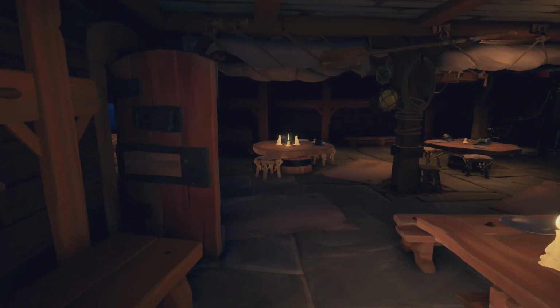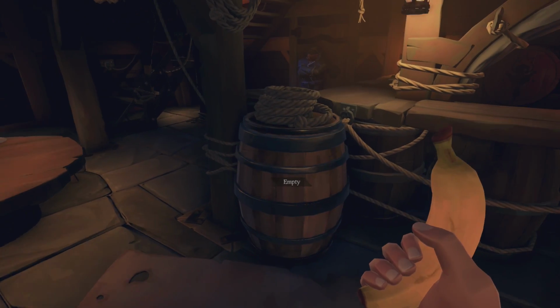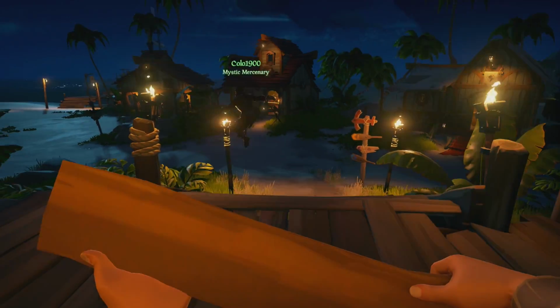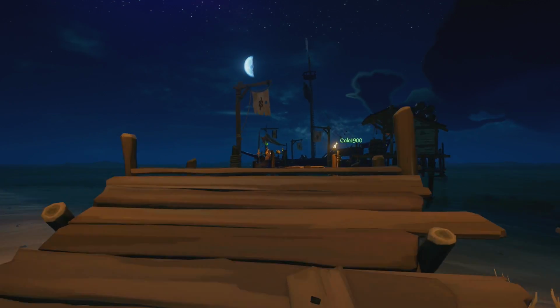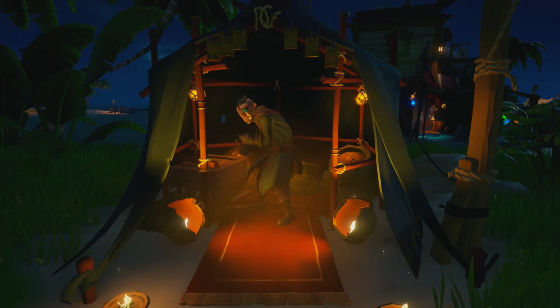You wake up in a tavern and are just left to your own devices. Nothing telling you what or how to do anything in the game. First thing you want to do is grab supplies from the barrels strewn about the outpost. Once you're full, look for a dock and your ship should be anchored there. This is your baby, take care of her. Drop off your supplies and head back to the outpost.